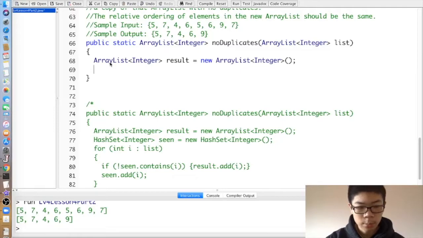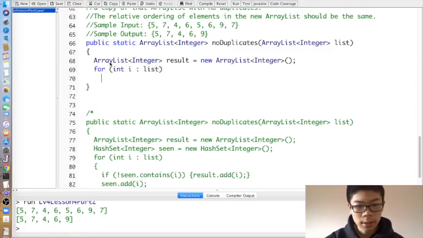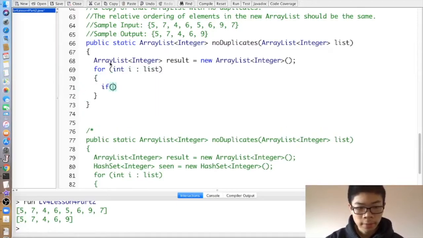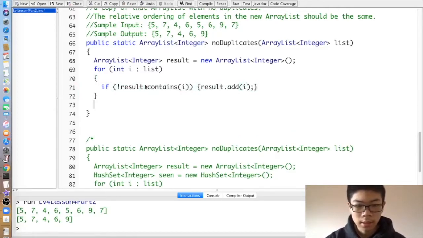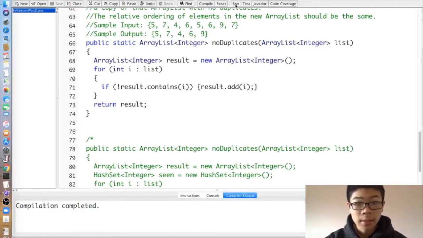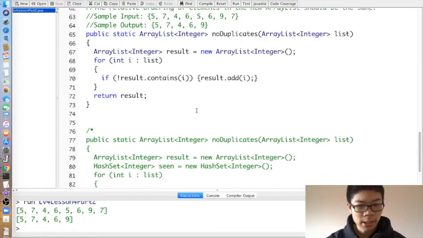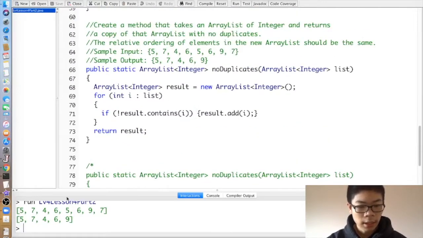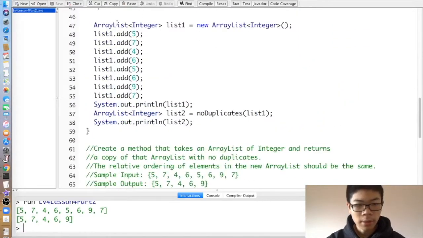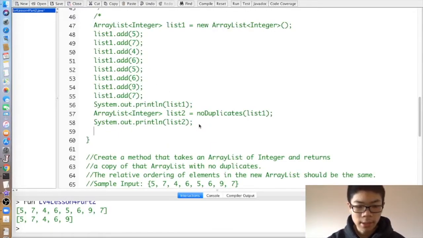And then for every element in the list, if result doesn't already contain it, so if not result.contains(i), then result.add(i), then return result. So at first this may appear to be better because it's slightly shorter in code and it works just as fine. The problem occurs when my list is large.